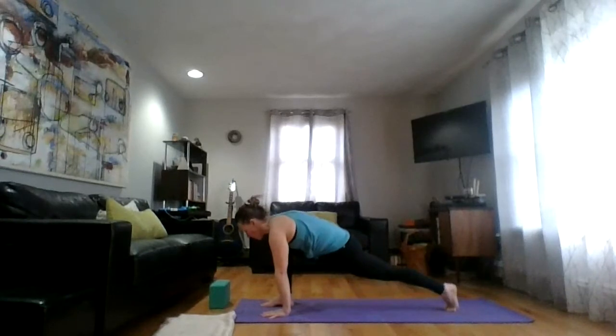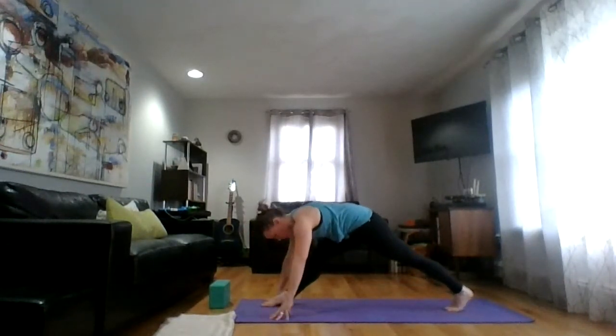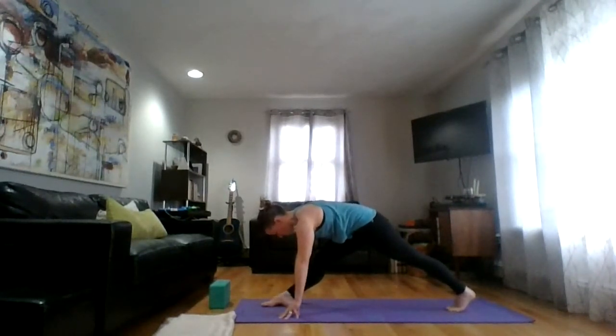Curl your back toes under, lift your back knee. And we're going to come into a modified pyramid here. Right? You can come right onto the tips of the fingers. Keep squaring those hips back. Think of pulling that right hip back, right as you stretch that left heel towards the floor.